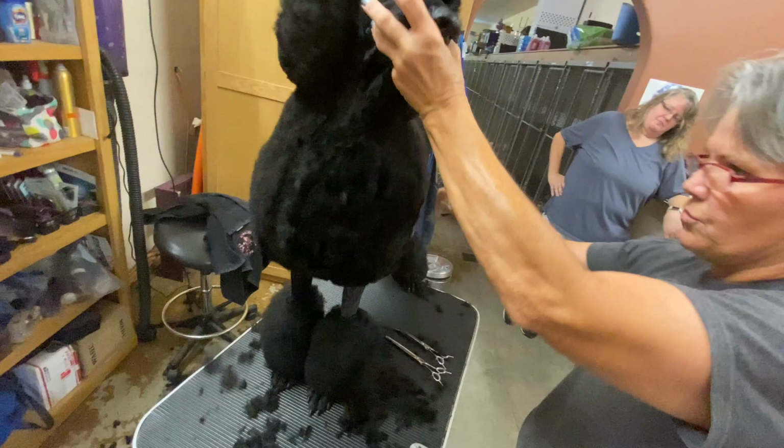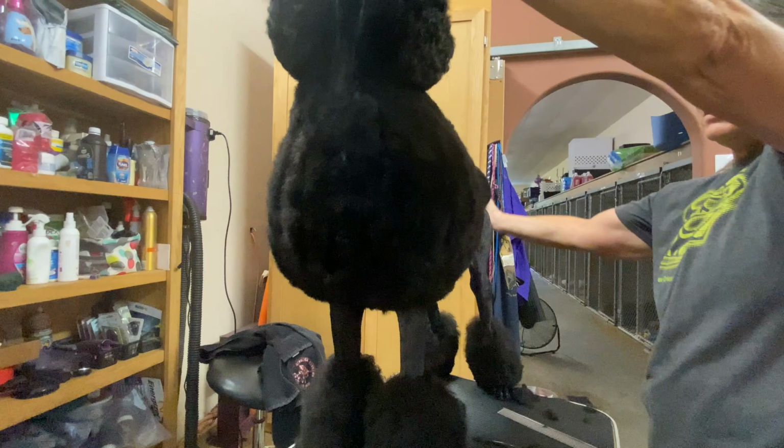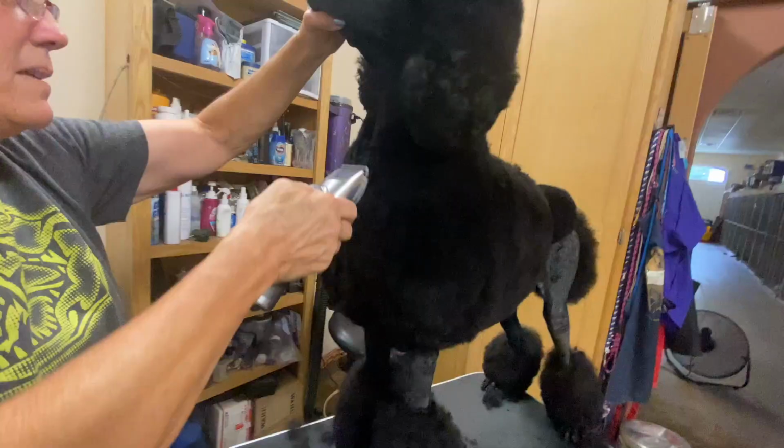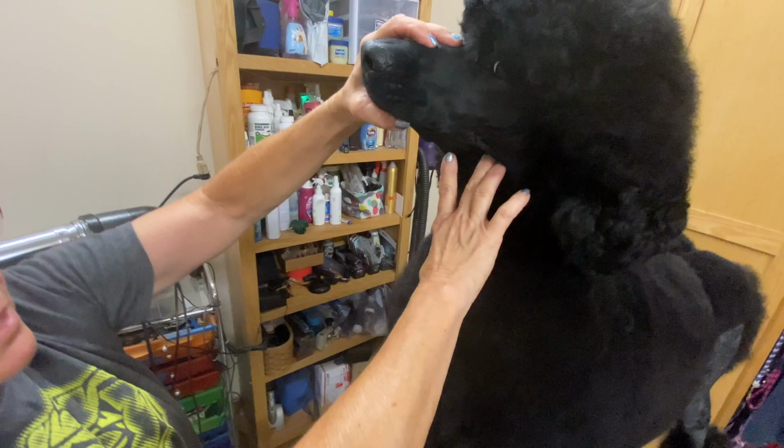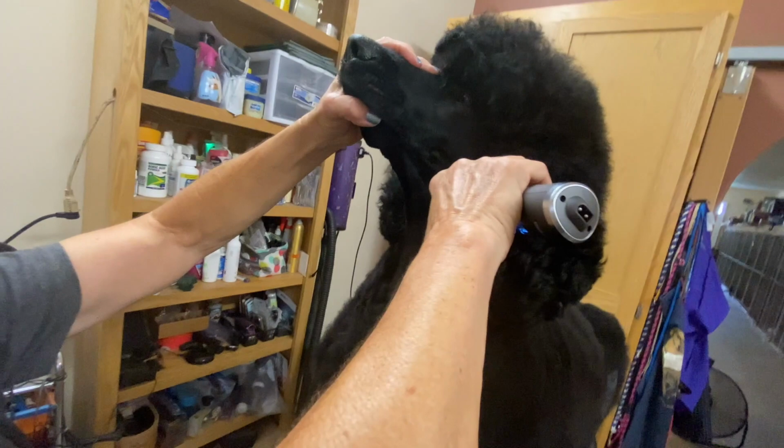So after I basically chop it off so it looks like this, then what I'll do is blend it in, when you shave their face. Rule of thumb, basically, is whatever length this is, this is the length this is. Because then it makes it balance. That's the whole trick of everything, is balance.